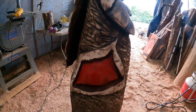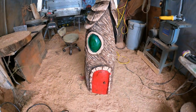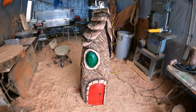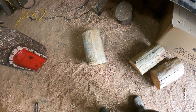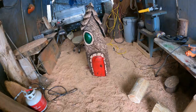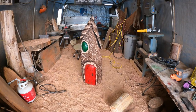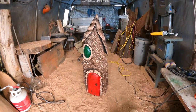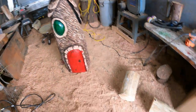So anyways, tomorrow I'm gonna come back, everything's gonna be dry, and I'm gonna Cetol it. First I gotta go get some Cetol, and then I'm gonna carve a shout out to Tammy. Hey Tammy, I know you can carve mushrooms, but I'm gonna carve three mushrooms here and I'm gonna paint them for the kids. It's about the next generation, guys. Hopefully it's better than the way things are going right now, but it's life, you just gotta live with it. I'm gonna go buy the Cetol and stuff right now, and tomorrow I'll sand this stuff up and clean it up. Then we'll Cetol it and do the mushrooms.